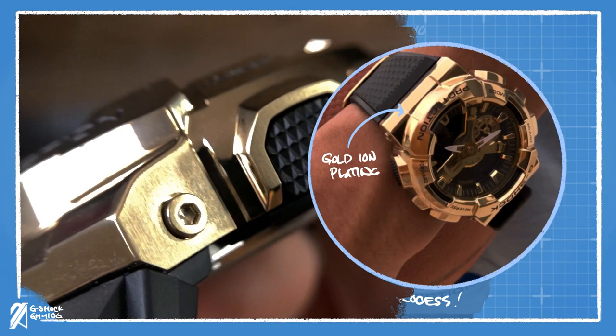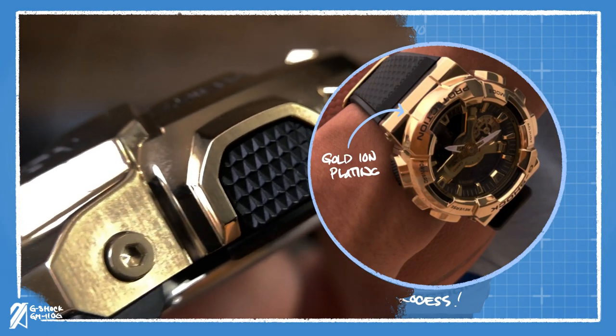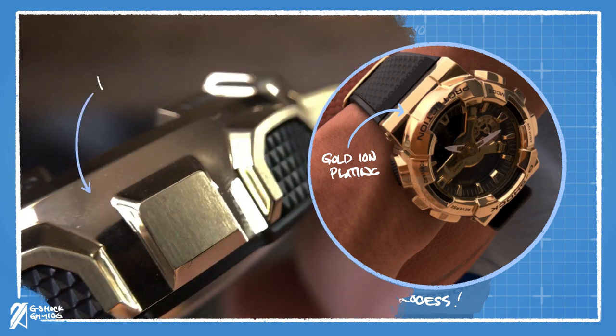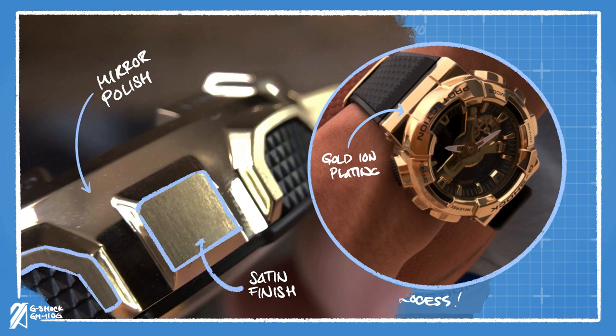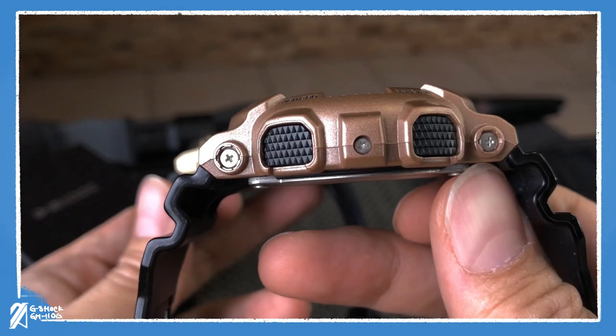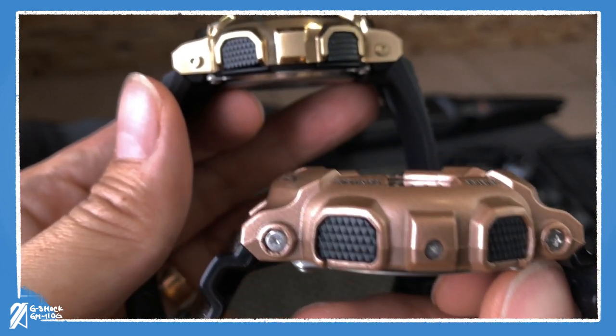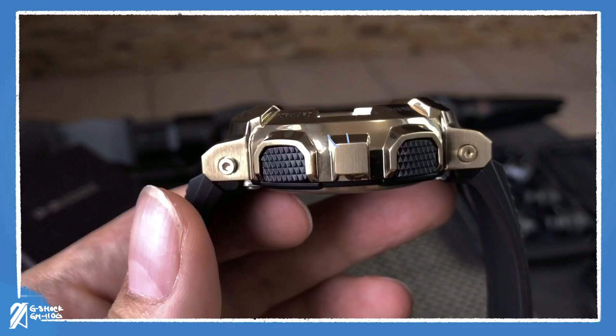The gold is not just straight-out polished. Most of the high-polished parts are on the rounded areas of the bezel, while the sides are satin-finished from the bottom of the case upwards. There's a clear finesse to this metal case. In the GA110, our common nitpick is the seam line that's visible on the side of the case. The GM110 not only does away with the seam lines, but it also does it without adding an additional screw unlike the GA110.